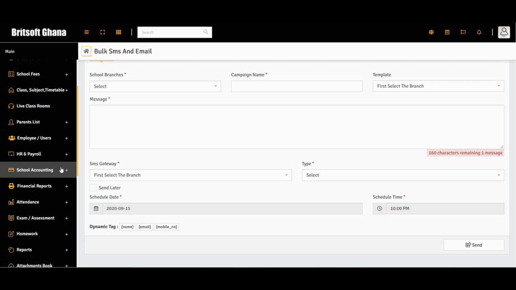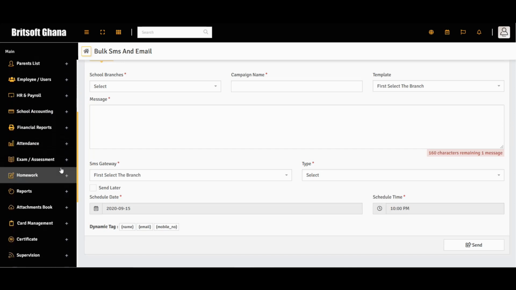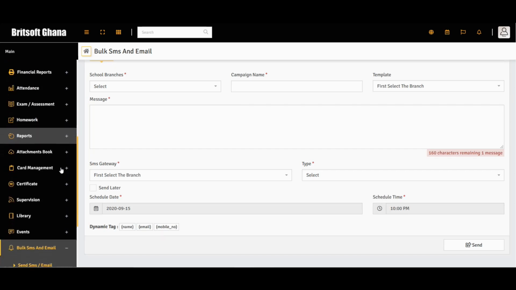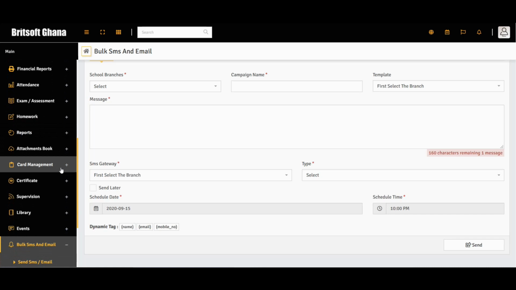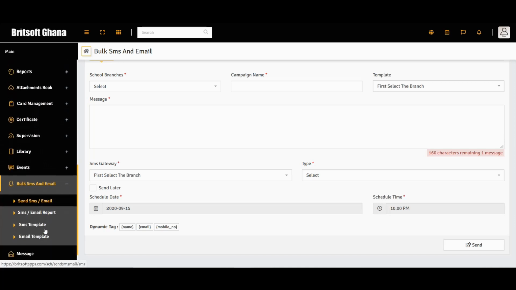Then the students also get the homework in their system when they log in, and then get them done and then send them back. So it allows for multiple users. Parents can log in to get their school fees reports of their children. They can get their terminal reports as well. So students can also log in to access live classes, and then also get access to their reports as well.